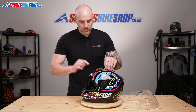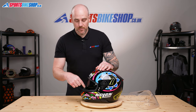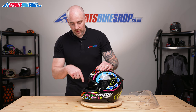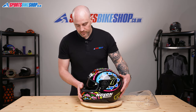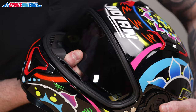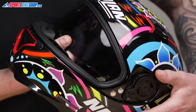To remove it, lift this up as far as it will go so the visor is as low down as possible. We're going to need access from underneath the helmet because we actually need to pull this visor down slightly further than it naturally wants to go, and then we can pull either side out. So we're just going to pull it down slightly, like so, just so you can see the top of the visor coming out from the shell.